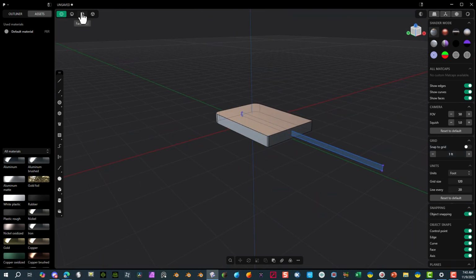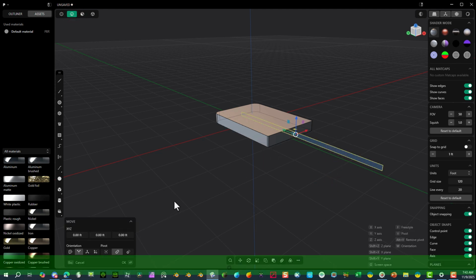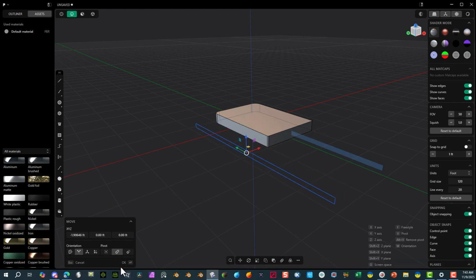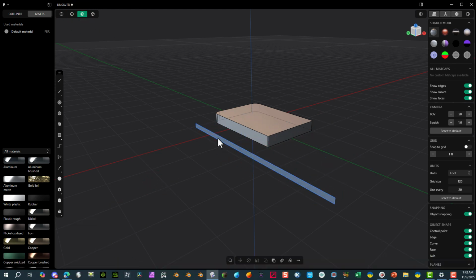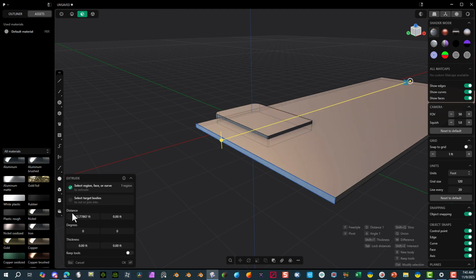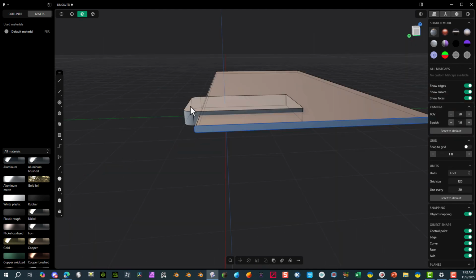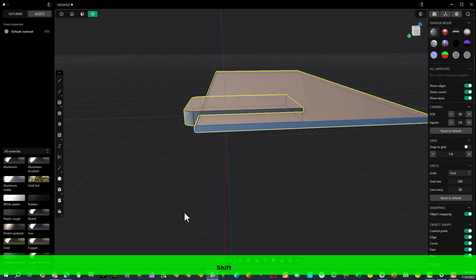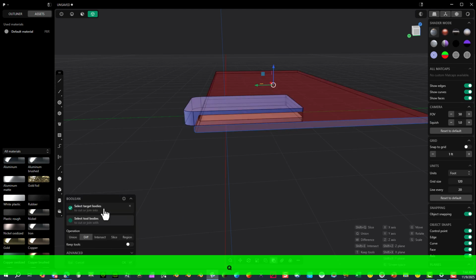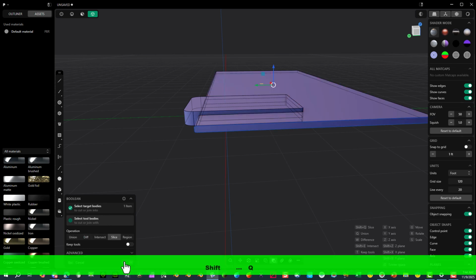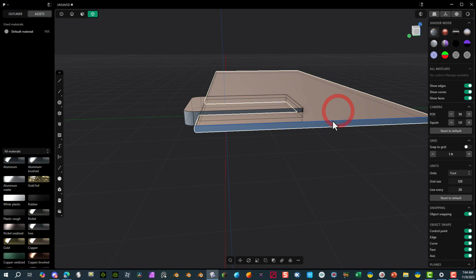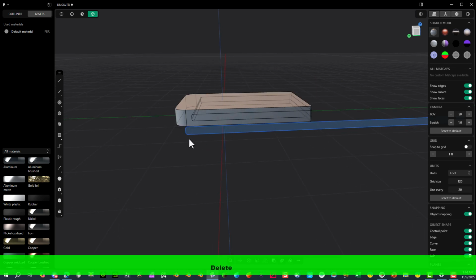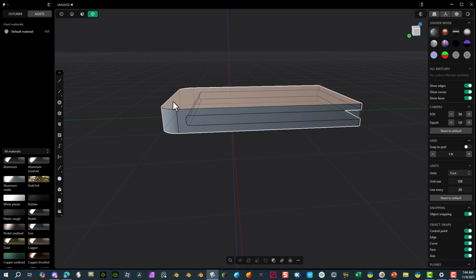So I'm going to do this intentionally, extruding this. We're going to hit the G key, and we're going to use the red here, just bring it out, hit OK. We're going to use the face tool now, select this, and bring this through. Hit OK. Now I'm going to go in and select this one and this one. I'm going to do a Q key. I'm going to hit the Shift Q, and I'm going to hit the OK button. Cool. I'm going to get rid of this now, delete it. Get rid of this as well. And I'm going to start creating some colors.